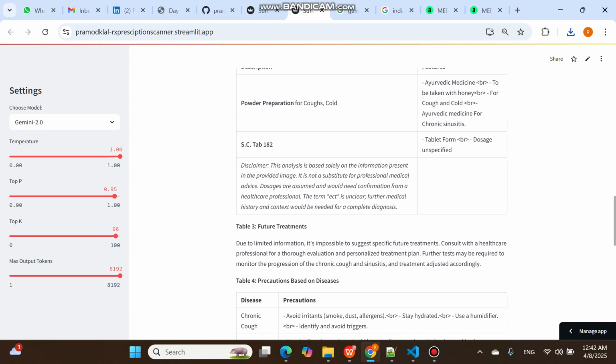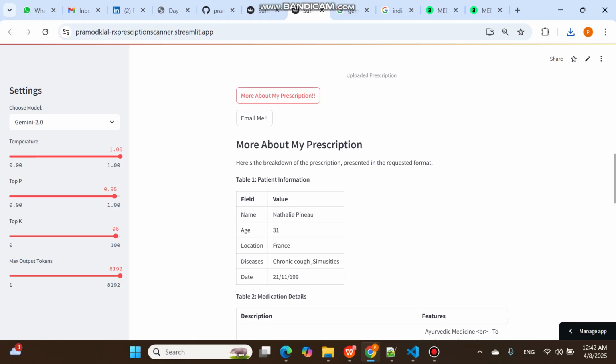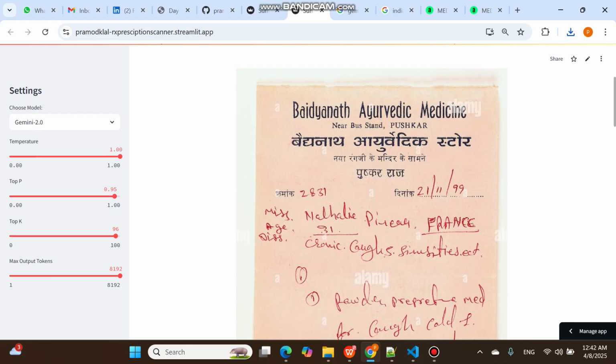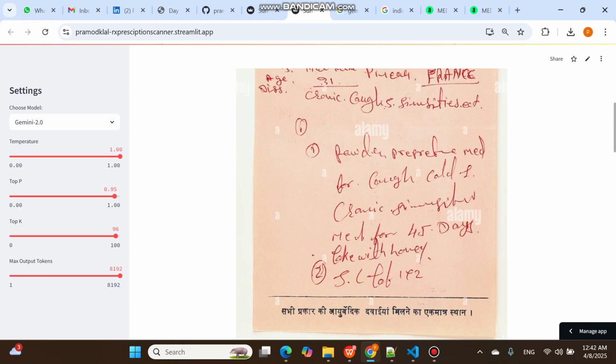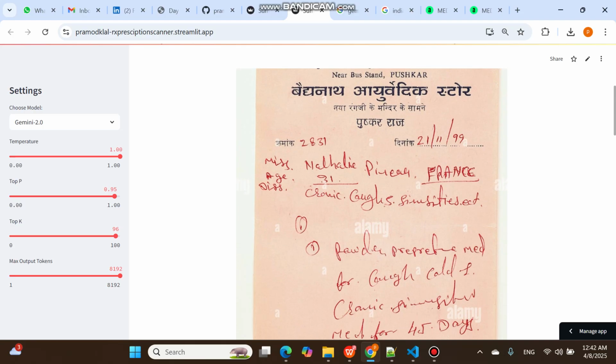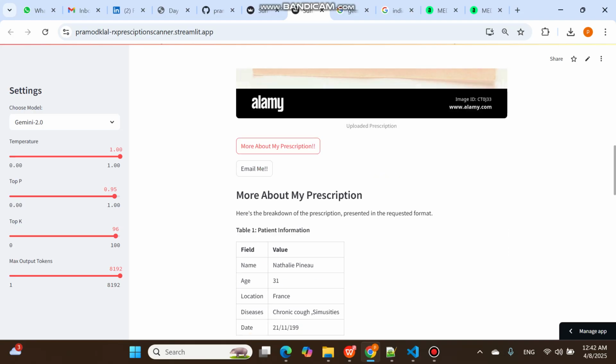Let me quickly give you an overview of table 1. Table 1 is about patient information based on your prescription. You can see the patient name, location, disease, date. Whatever is written in the prescription will come in table 1, but it's about PII data.